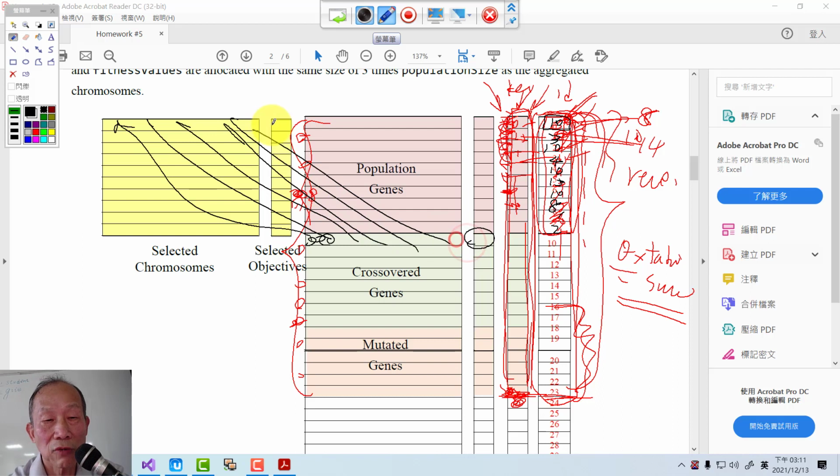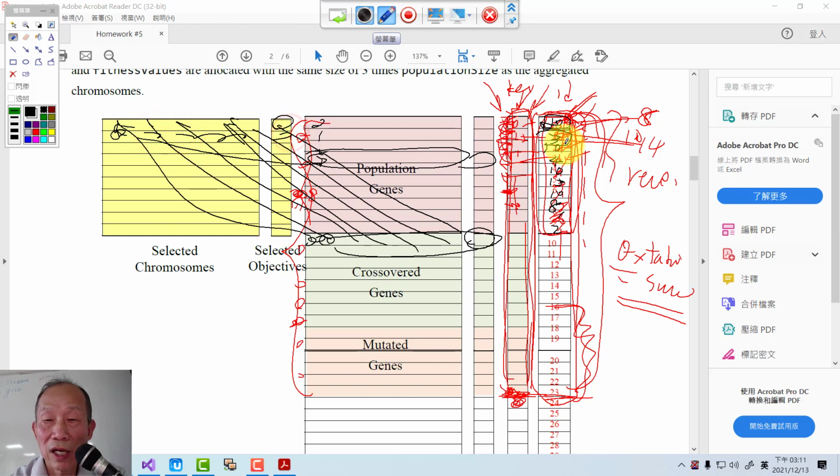Also copy the objective value. We are not going to recalculate the objective value again. So copy everything to this place. And then this is the zeroth one. The first one is 3. 0, 1, 2, 3. 3 is right here. So copy all this gene and objective value to this place. In the second, 10 again, right? 10 again. So we can make the gene-wise copy to this place again.